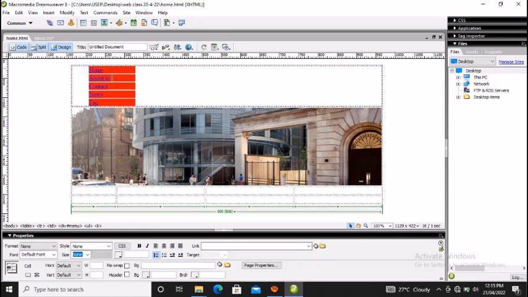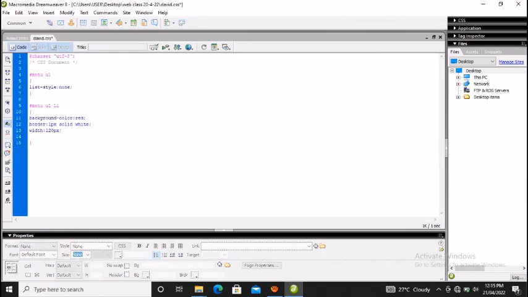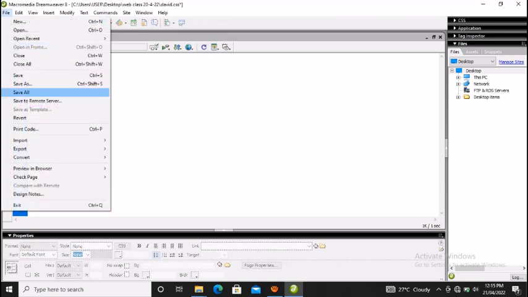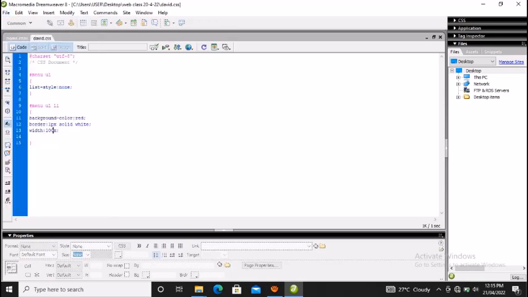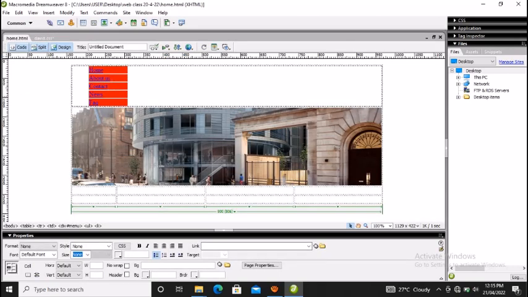We can also reduce it more. Or let me make it like 100. If I go to this place, instead of using 120, I can reduce it to 100. That's the width of that background color. So if I go and look at it now, let me go to file. But make sure that you always save your work. 100 pix. So if I go and look at the background color now, I'll see that it has reduced. So let us go back to it again.